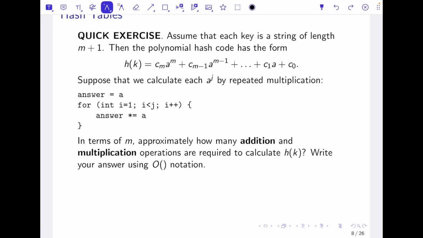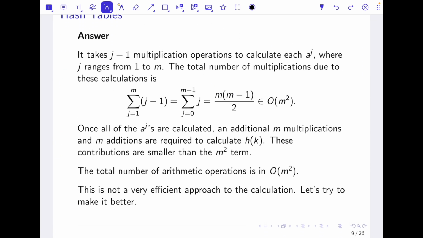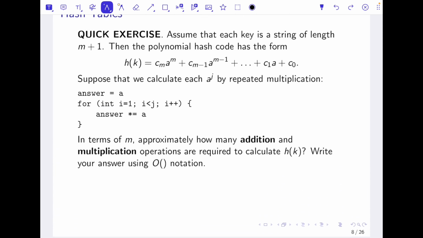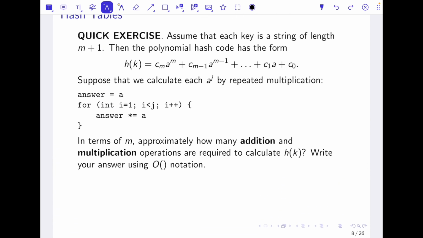Well, we can see from the earlier slide that each of these A to the J requires J multiplications to do.